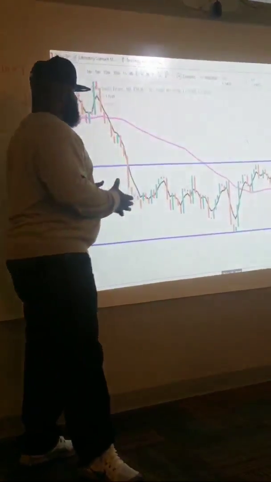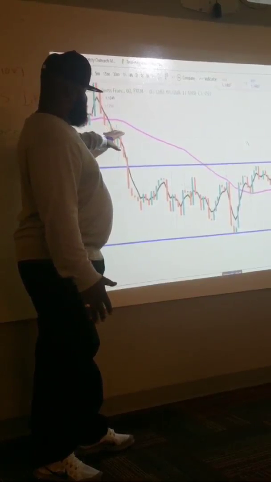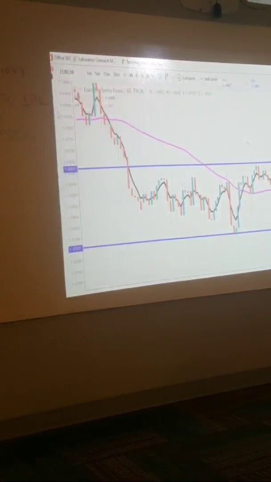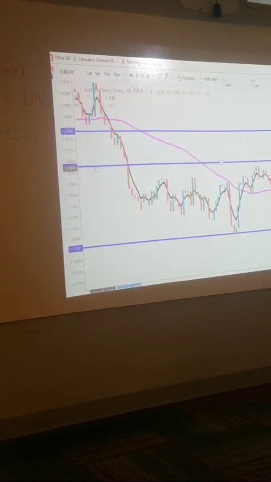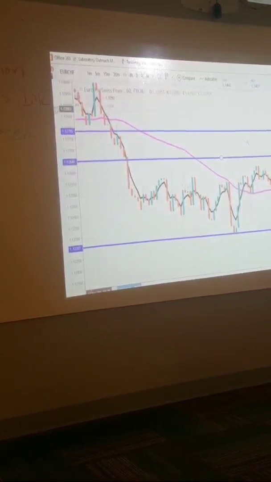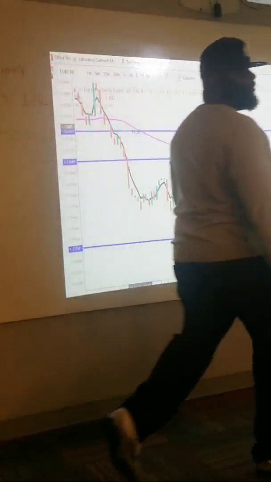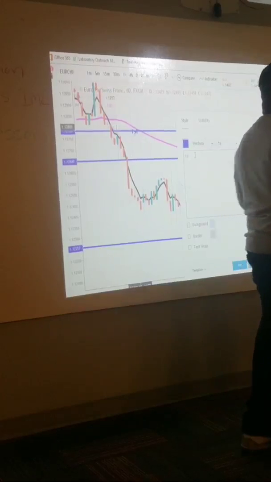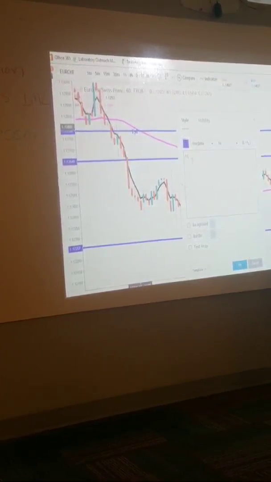What a trailing stop actually does is it trails. For instance, let's say I'm the trailing stop and Matheno is the actual trade, the price. He's the trade that's moving. As he continues to move further, and let's say I'm at a trailing stop of 15 pips, I'm going to follow him for 15 pips. As he continues to walk, I'm going to walk. The minute he starts turning around and coming to me, I'm not going to move.